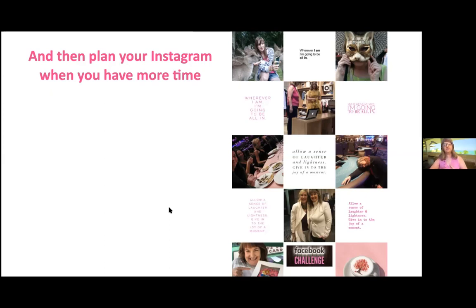As you get more sophisticated, as you get more confident, and as you are implementing strategies that are stable across your channels, you've got your calendar, you're queuing in Hootsuite, now it's time to turn some branding attention, or planning attention, whichever you want to look at it as, to your Instagram.